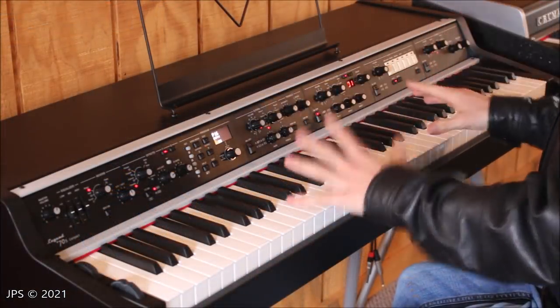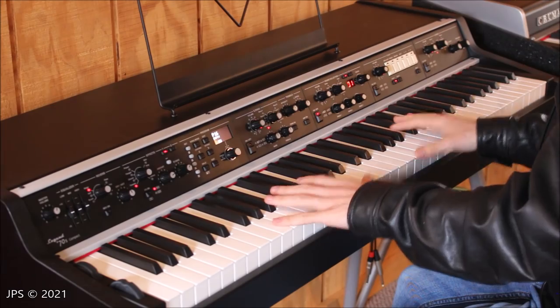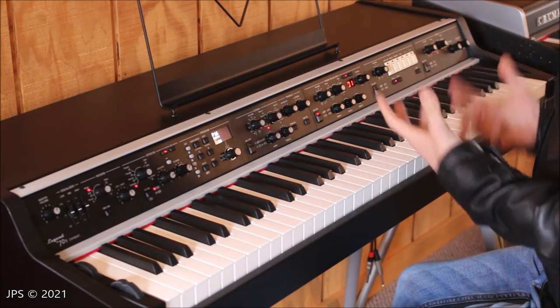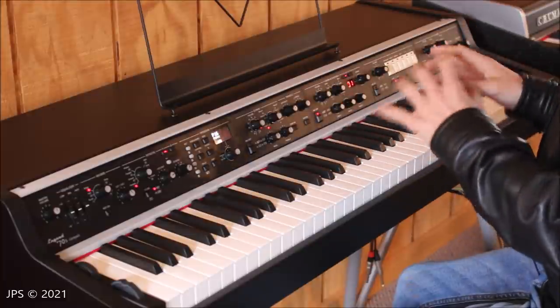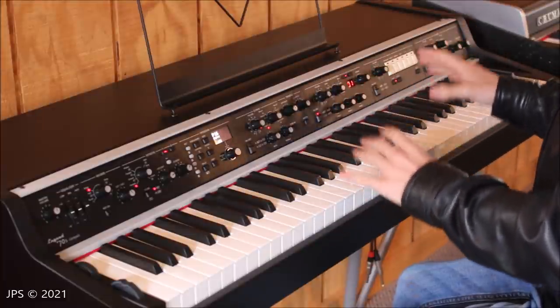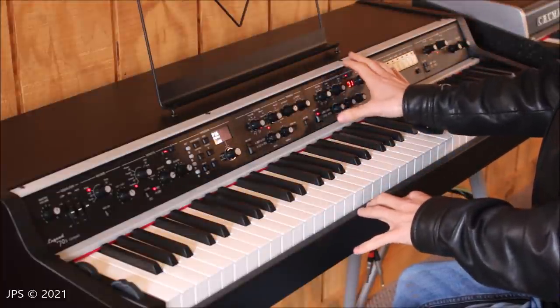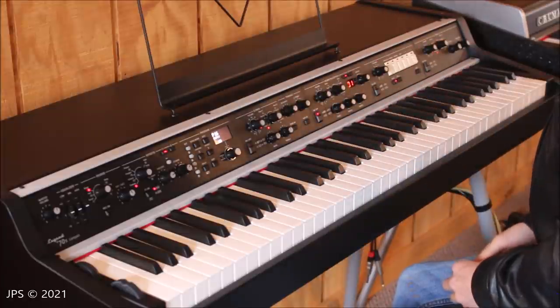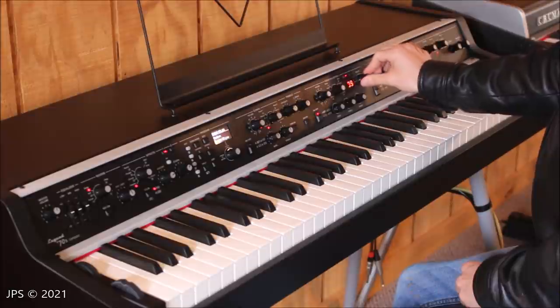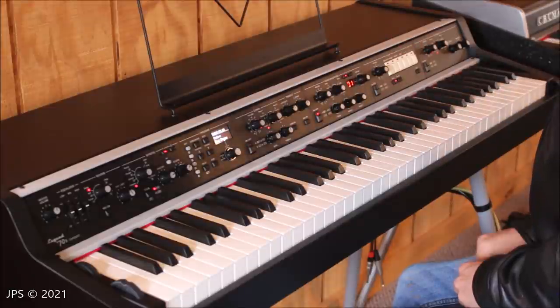Another classic set of tones that the Viscount Legend 70s can produce are those of the classic tone wheel organs, and there are a few different versions of that in the Viscount Legend 70s. These organ tones are found in the Sound Collection module under the organ category. It's very nicely labeled and very intuitive to find and get to, and then you can use this knob to scroll through the different organs.